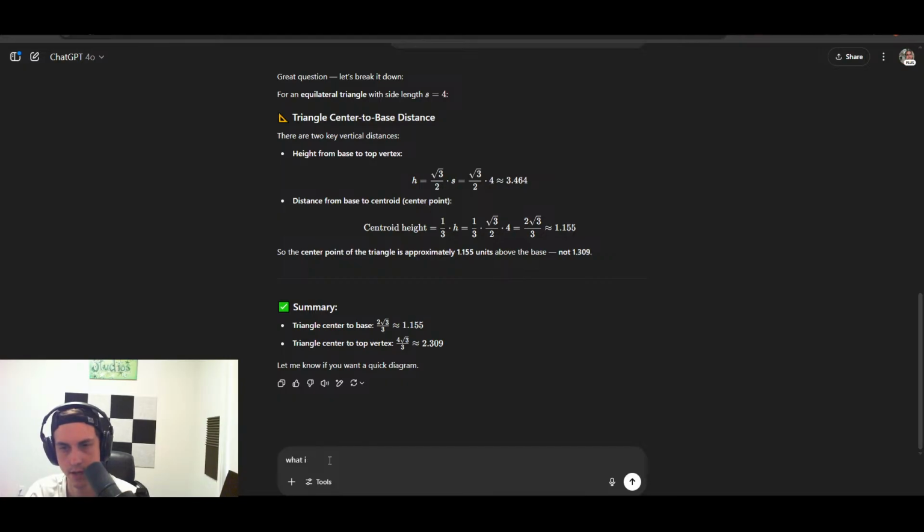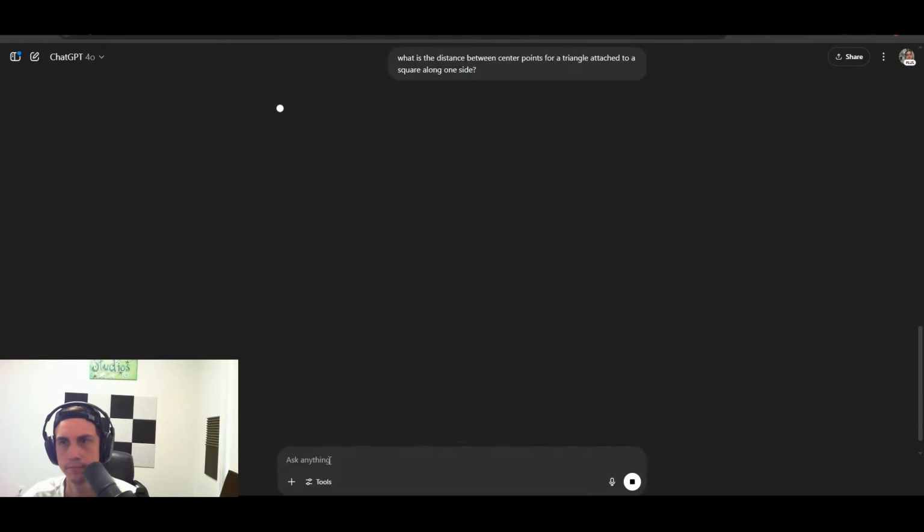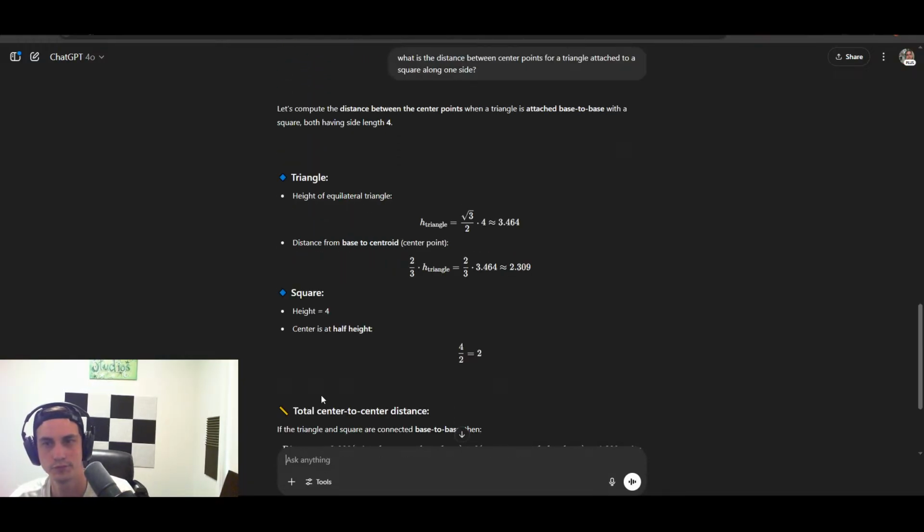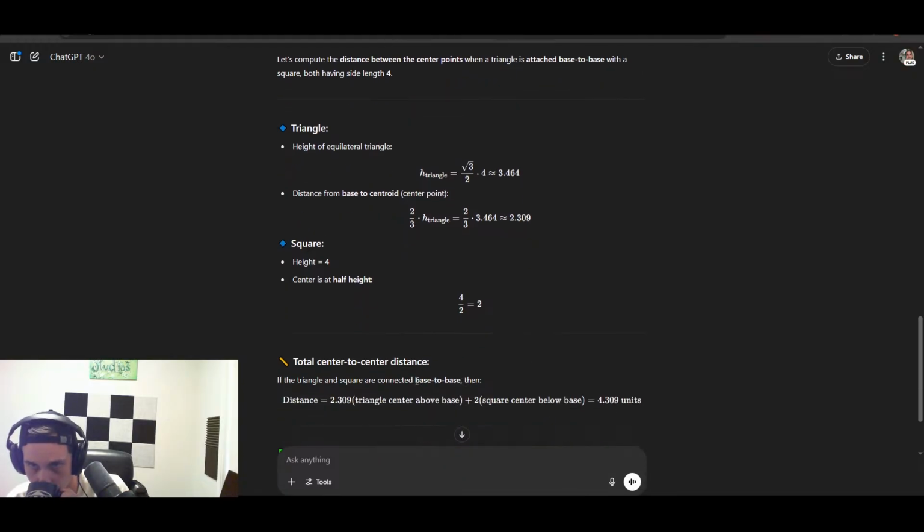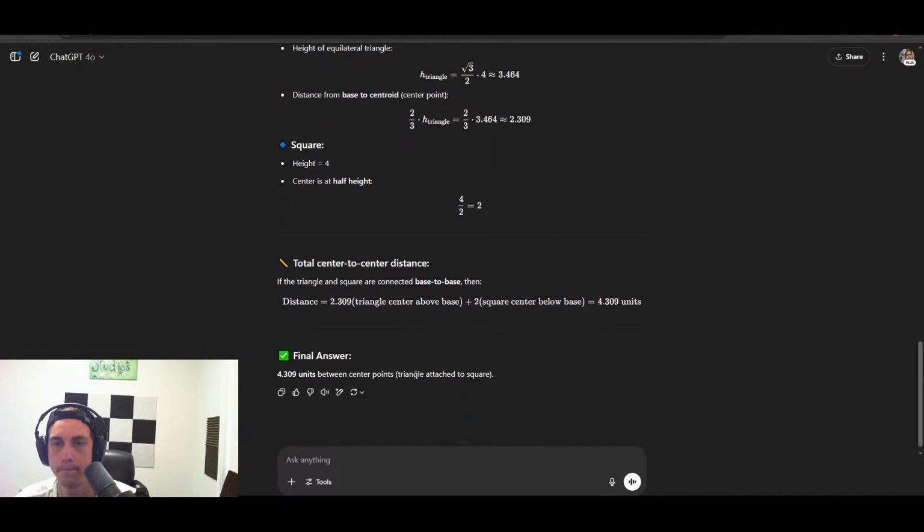What is the distance between center points for a triangle attached to a square along one side? 2.309 plus 2. I see, 4.309.